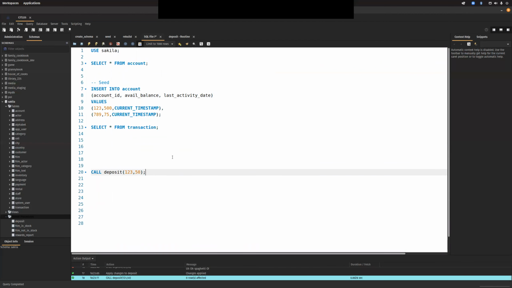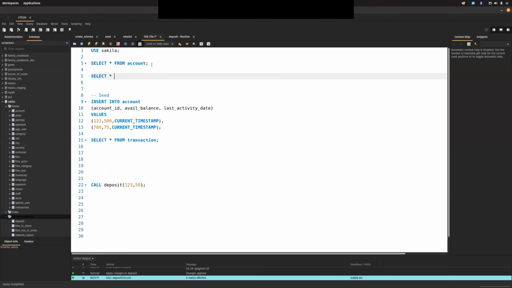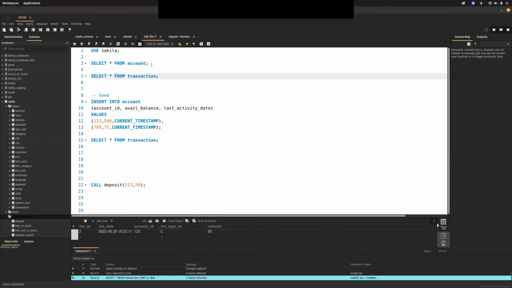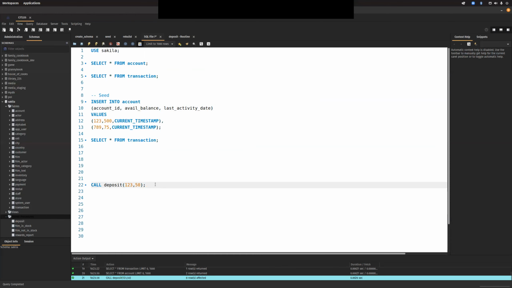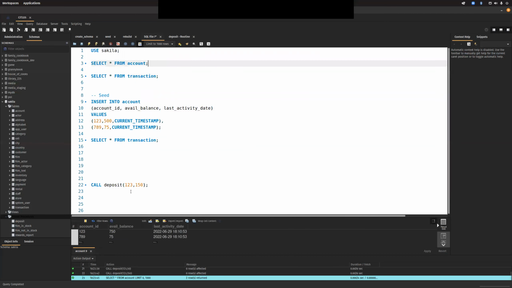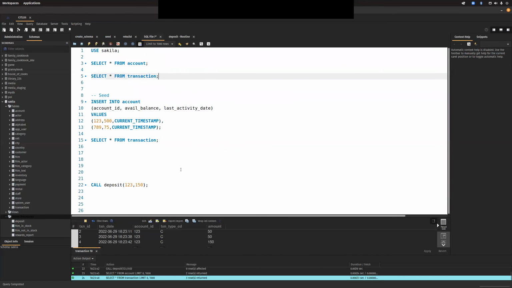And there we go. You'll notice it says zero rows affected, but let's try it first before we get scared, because it isn't a procedure. Run transaction. And there we go. You'll notice the transaction's there. And if we select everything from our account, we should see $550 now instead of $75, which is pretty cool. So we could run this every time they come in, so we don't have to worry about what's going on behind the scenes. We can just do that nice little thing right there, which is really nice.